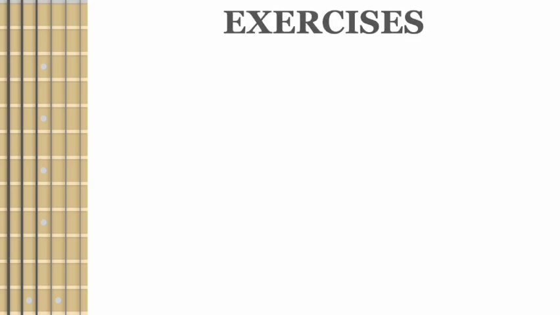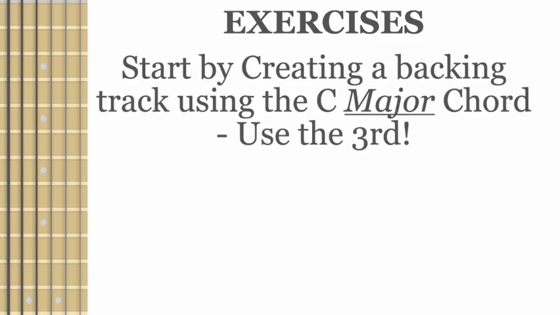But anyways, with that being said, what I want to do is talk a little bit about the exercises this week, because they're going to be a little bit different. Here, the first exercise is to create a backing track. Again, you're going to have that C just kind of droning on. But here, make certain that you really put in the C major, right? Really get that third involved. Potentially the seventh, right? You'll get a little bit of dissonance in there, so it might mess with your ear a little bit. So just start off with a C major chord.